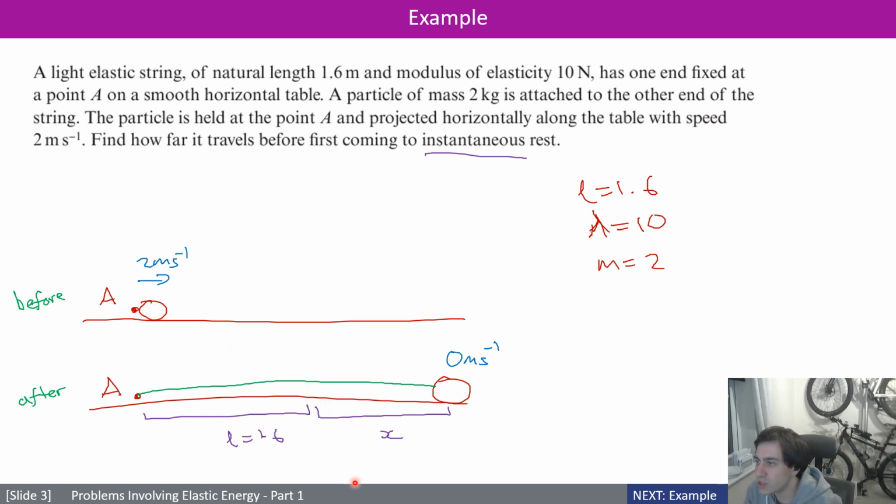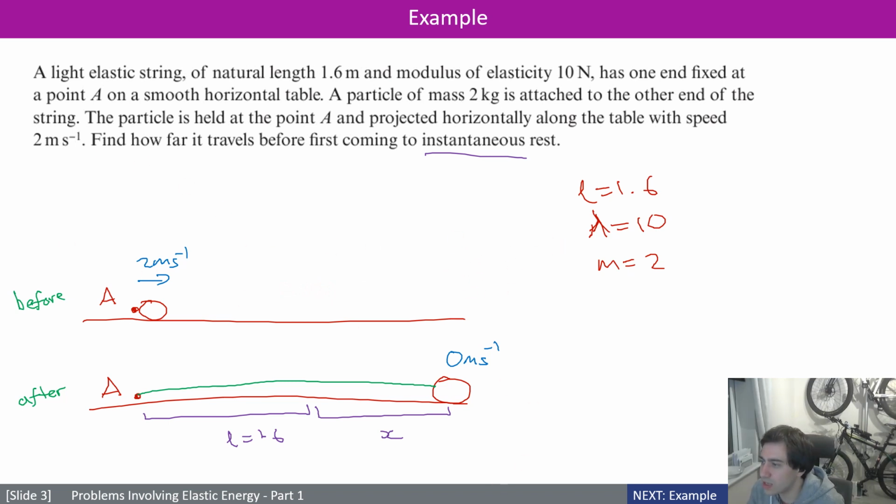So this question is quite nice actually, because I think you technically wouldn't have had to know about EPE to answer this, because as you know, when it comes to rest, that's when the tension balances with the... no, actually I take it back. I think you do need to use EPE for this. Never mind. Okay, so let's use it.